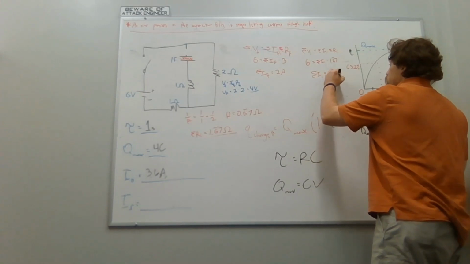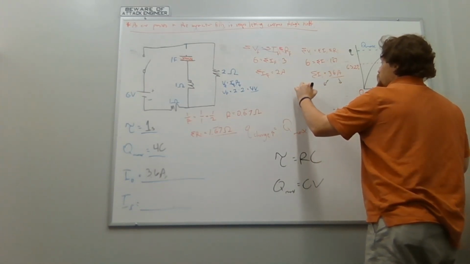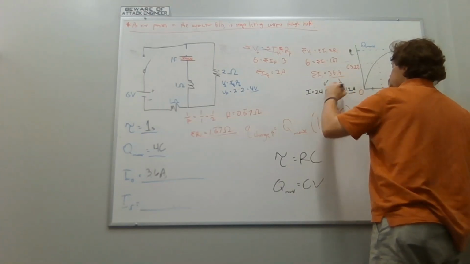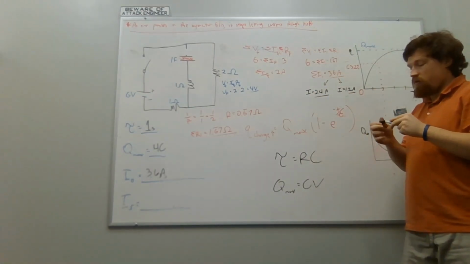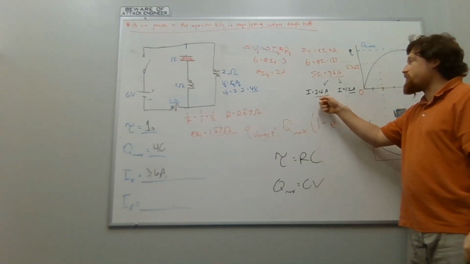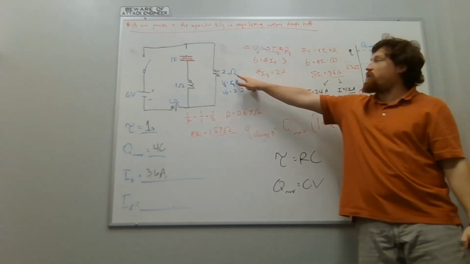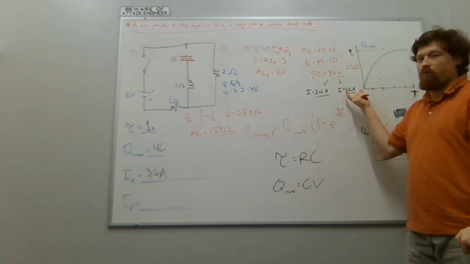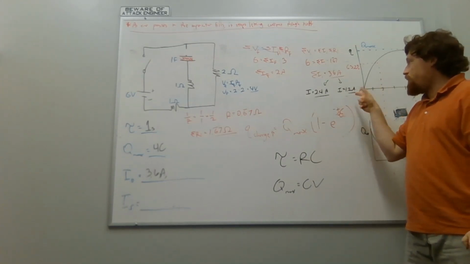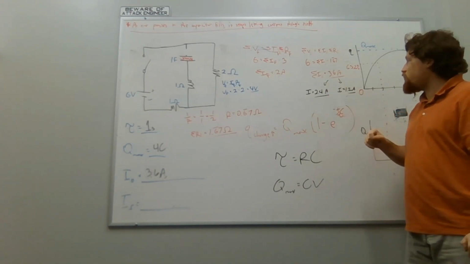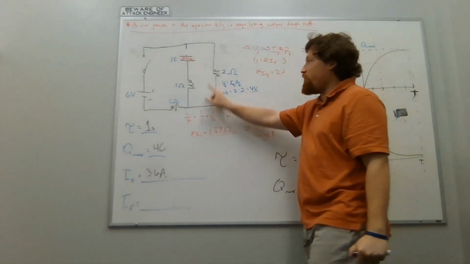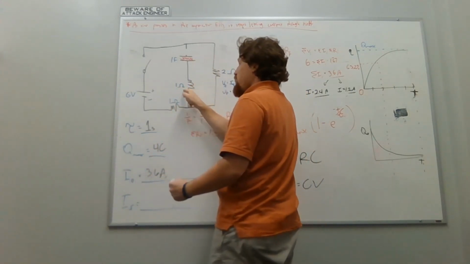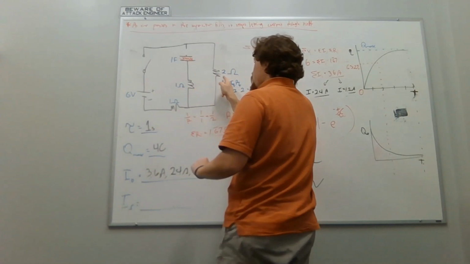So, if we split this, the current through one of them is going to be 2.4 amps. The current through the other one is going to be 1.2 amps. So, the 1 ohm pathway has less resistance. That means more current is going to travel through it. And because it has half as much resistance as this path, it's going to have twice as much of that current. So this current is twice the other one. This one is half as big as this one. But notice, they both still add back up to 3.6. They have to add back up to 3.6 because that's what came into their junction. That's what has to come back out of their junction. So this one right here is going to get 2.4. This one right here is going to get 1.2.